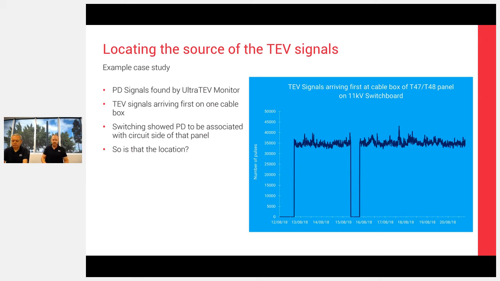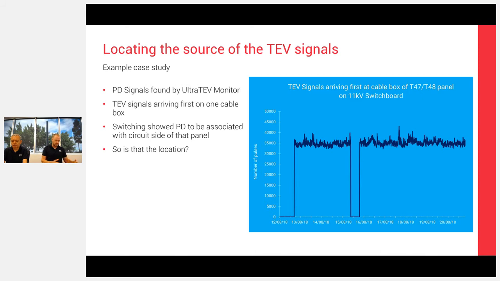Okay, so here's a case study of how a discharge source was diagnosed. What you can see on the right-hand side there is TEV levels that were recorded over 1 week by a 24/7 PD monitor at a particular switchboard. You can see at the start of the week that there were no signals, and then signals jumped up to a level of around 35,000 pulses over time. It's just looking at pulses there, but it was on for a few days, and then it turned off for a section of a day, and then it turned on again, and it stayed on.